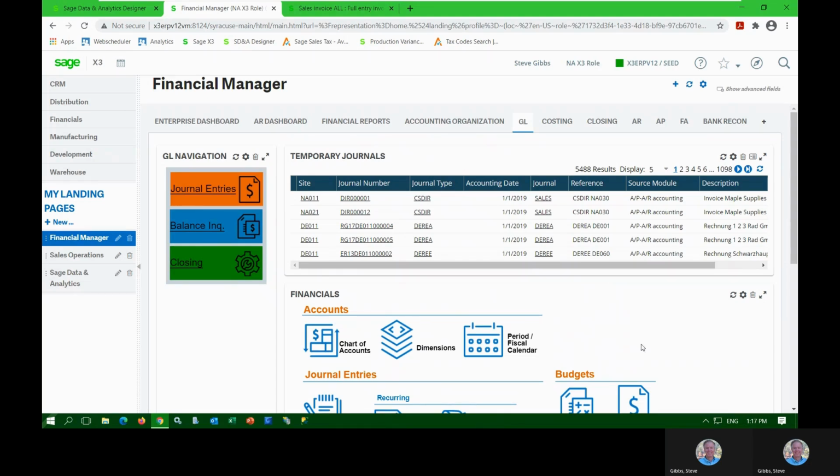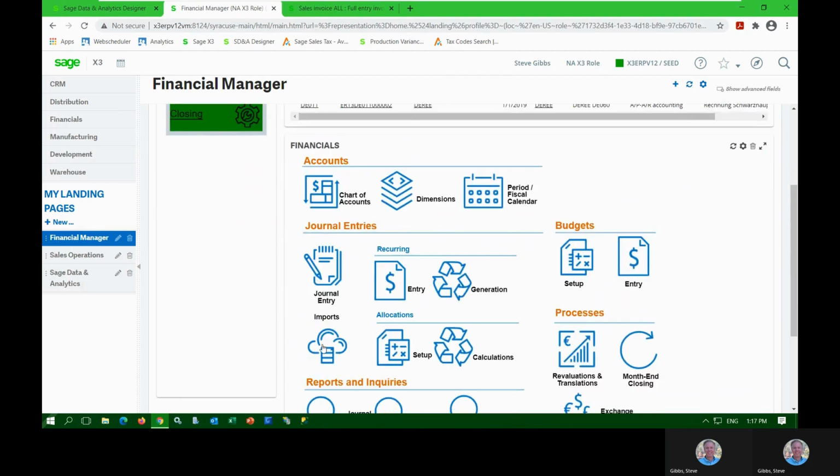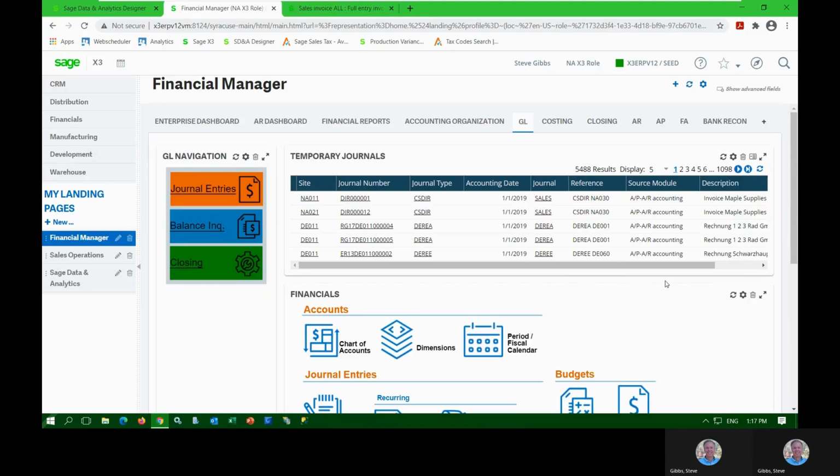So I'm not going to go into this entry template right now. I'm going to refer back to the imports that we saw a second ago. So if that's your process, you budget in a spreadsheet, recognize you can import that budget in to be able to produce a budget versus actual report like we saw earlier. Two more topics in this section, and then we're going to pause briefly before we look at AP and AR. So I want to cover costing and month-end close.